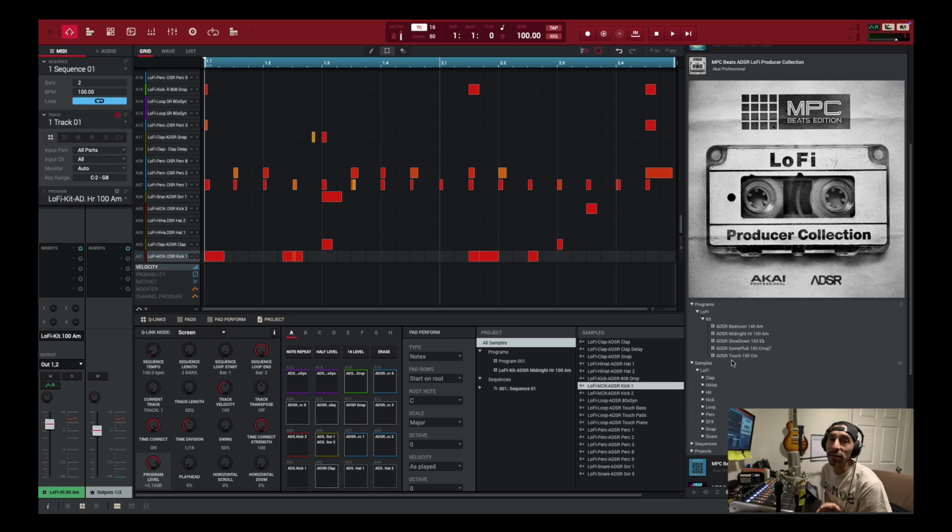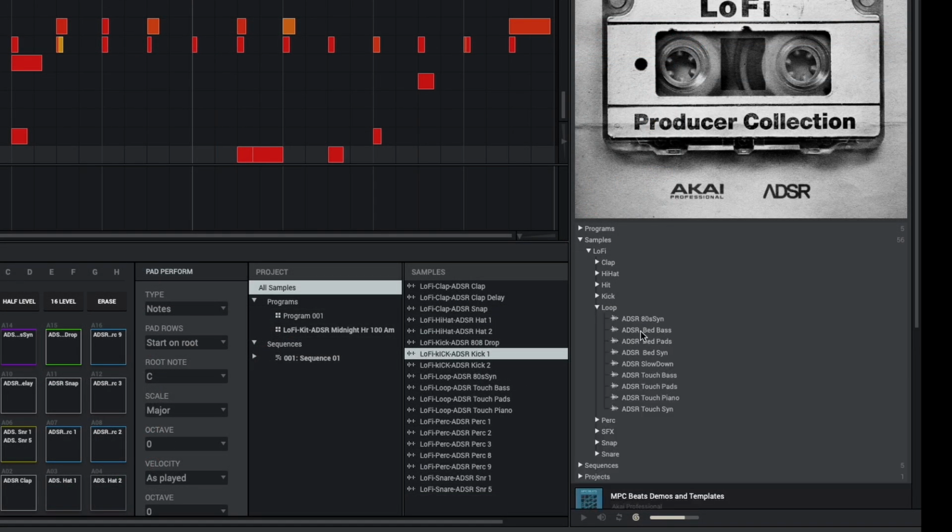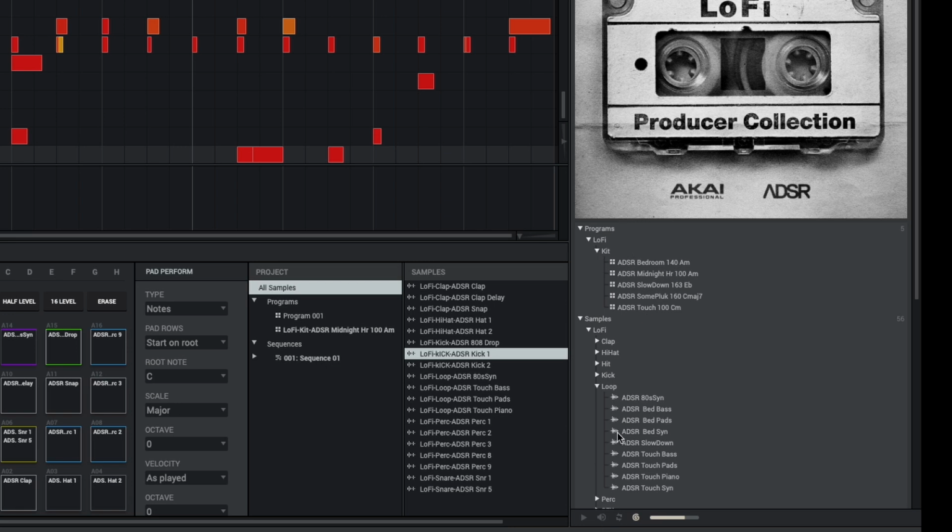The reason why I'm reading these out loud is because you want to start being able to match some of these things to your samples in that expansion pack, right? What I mean by that is, if we go down to where our samples are, I'm going to close this. This is our main list. If I go down to samples and open it up, then go to lo-fi again and open it up, and then go down to my loops, I'm going to see all these different loops that are just loops of stuff that are in these programmed kits. So these loops are different instruments that are in these kits, okay? That's important to keep in mind.